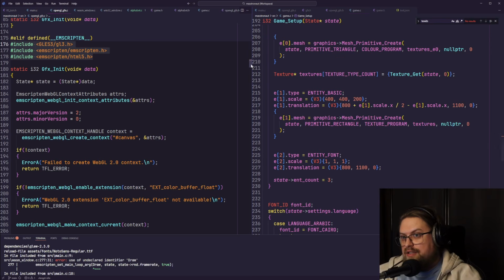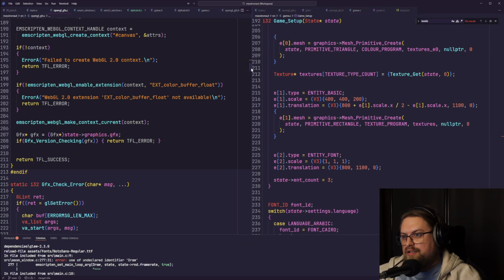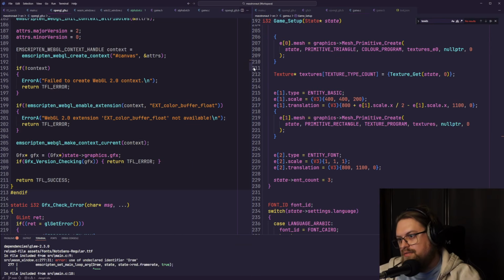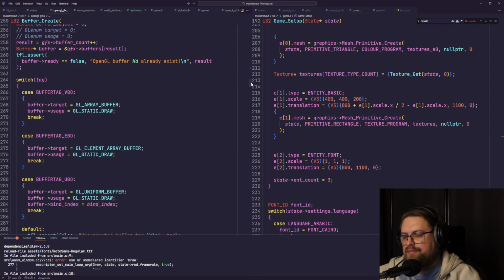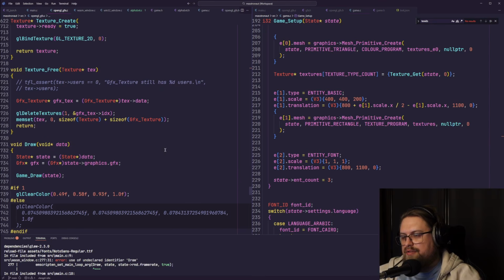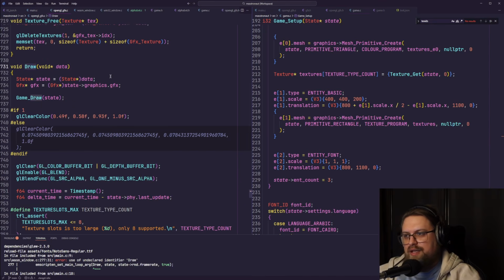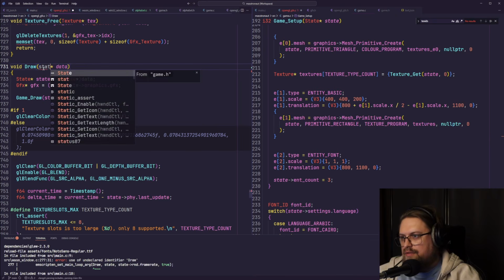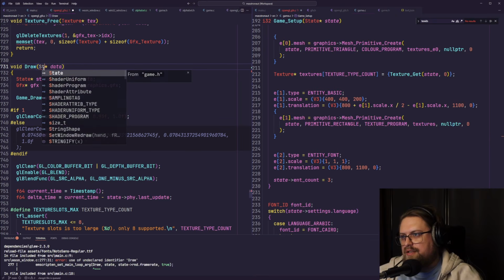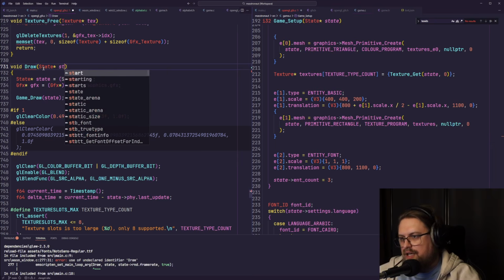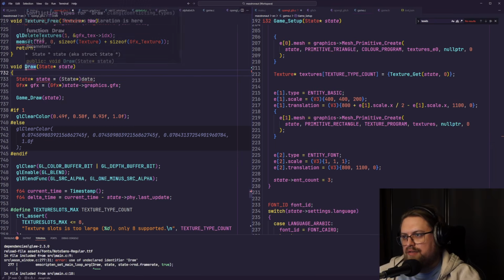But as you can see, this is only relevant to the initialization and maybe some function pointer. And then you go down to draw. Draw is the same for everyone. And I will fix this wherever I see it now, because I have changed my mind on how to do that.